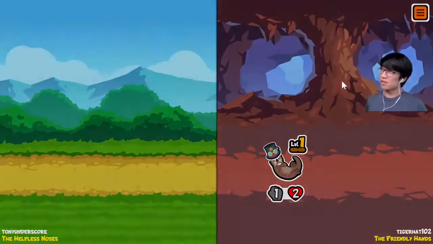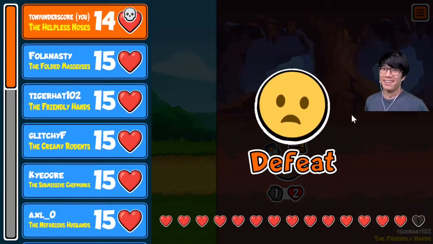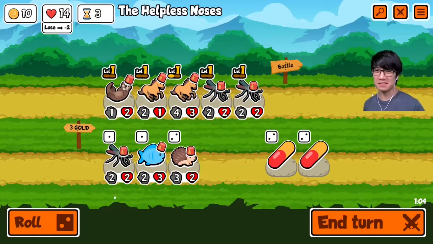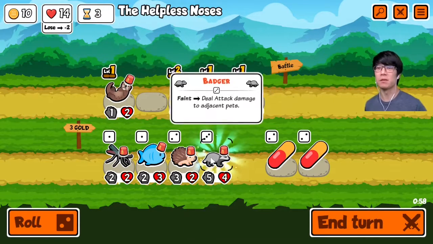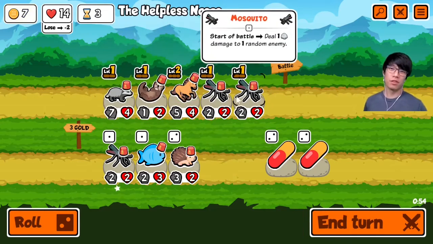Ooh, oh no. Oh no. Did you see that though? Yeah, that was pretty unlucky. The one attack that you were missing on the horse actually made a difference right there, because it would have killed. Yeah, that's excellent. So then here, would you triple the mosquito, or would you level?